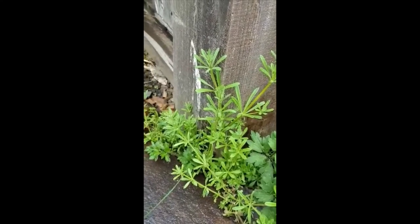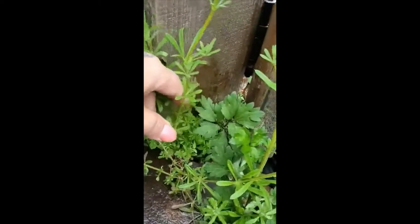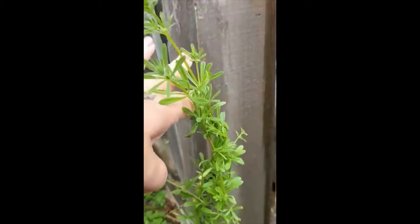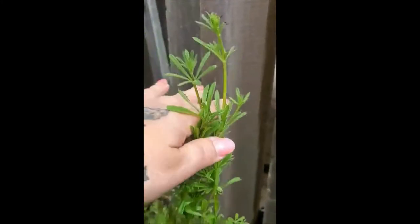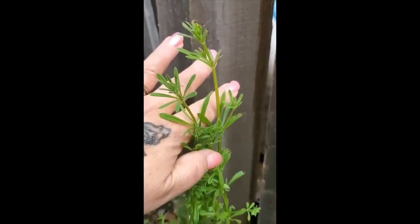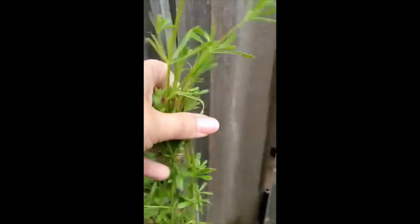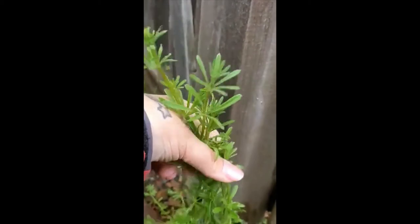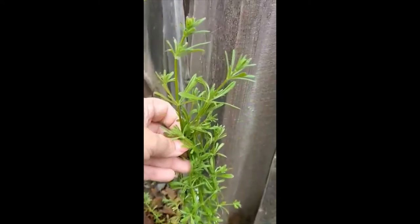This is a fun one for kids. It's called cleavers or sticky weed. And it's covered with these little tiny hairs. If you pull it, it sticks to just about anything. And it grows these little seed heads later on that are like little burrs, and they stick in the fur of animals. I don't really mind it. It's very easy to pull, but it will self-seed like crazy. But kids seem to like this, you know, they throw it on somebody's back and then, ha ha ha, look, he's got a plant hanging off of his back. That's cleavers, sticky weed.